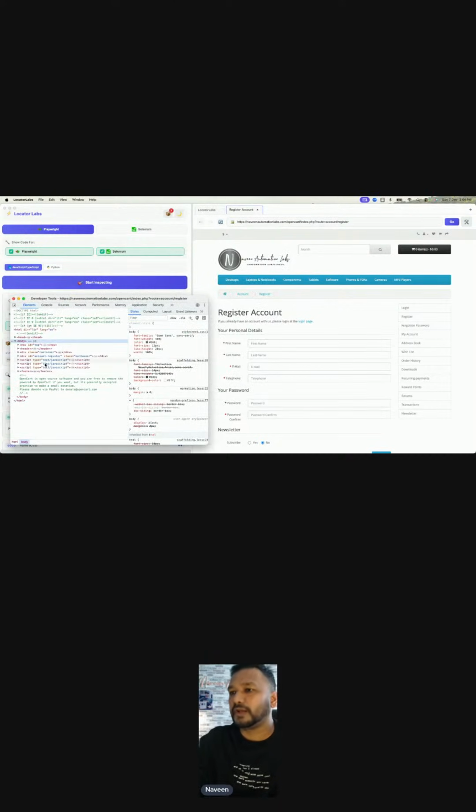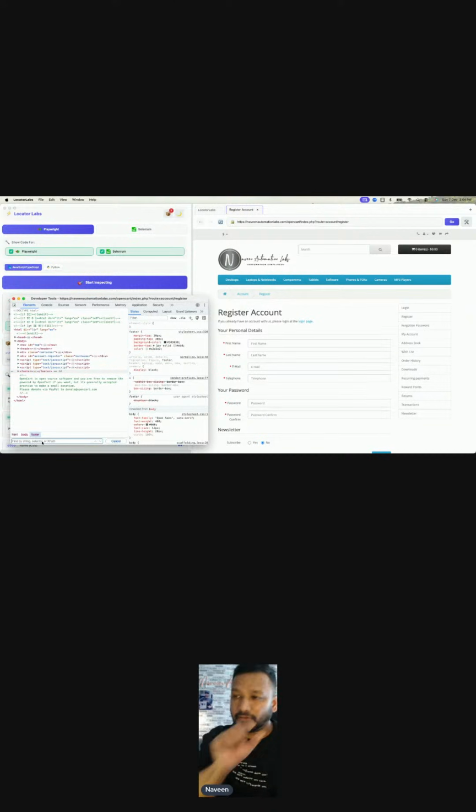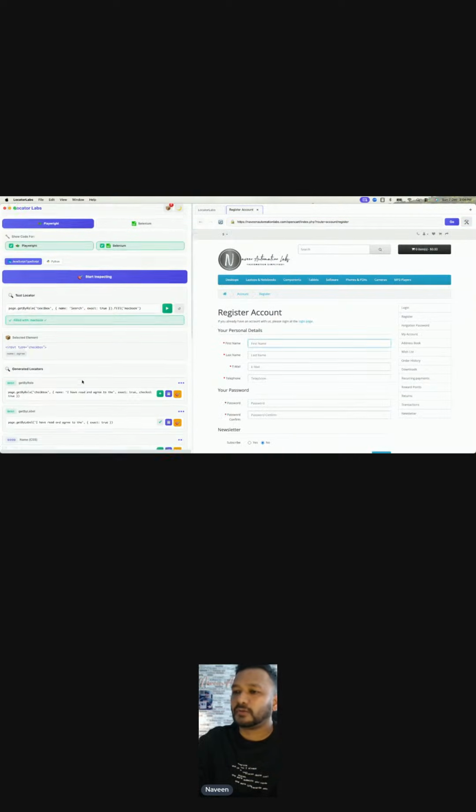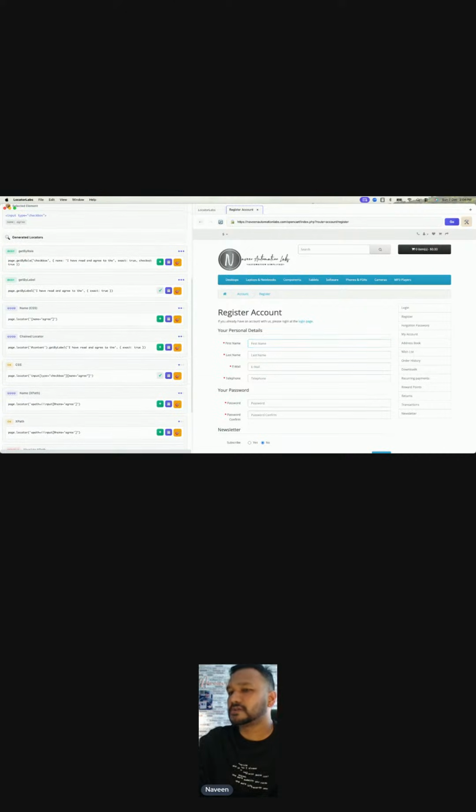You can inspect your element. If you want to write your XPath and everything, the proper way that we always use, the typical way of writing locators, XPath and everything, that also you can use here. You can inspect the element directly from here. See that I'm inspecting it. And then after that, whatever locator you want to generate will simply come back over here. Sorry, I just closed it. So that also you can simply use here. See, this is the one.